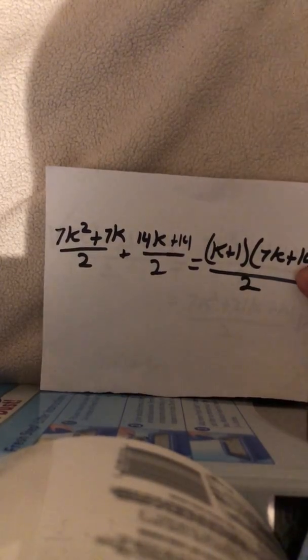So then we're going to look at the right-hand side, and here we're going to combine like terms. So it becomes, instead of 7k plus 7 plus 7, we have 7k plus 14. These become two binomials, which we will later on FOIL.